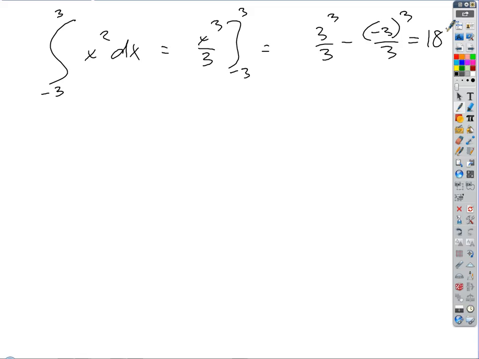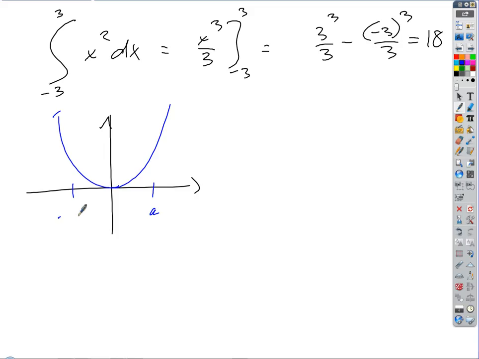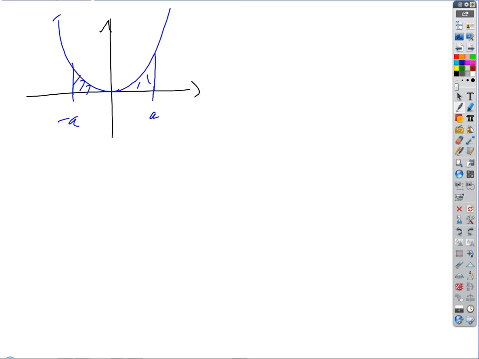Okay? But watch this. Think about what this looks like as an area. This is an even function, right? So if it's an even function, it's symmetrical, it has folding symmetry about the y-axis, and so let's just say that's A, and that's negative A. What do you know about those two areas? They're equal. And so I could say then, in general, for an even function, the integral of f of x dx from negative a to a is just 2 times the integral from 0 to a, right?